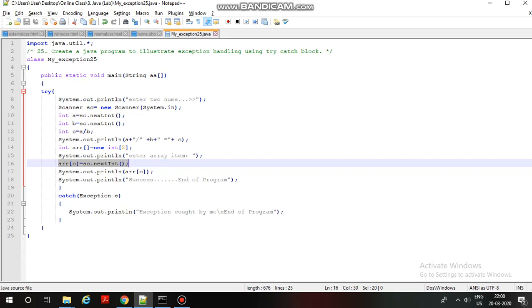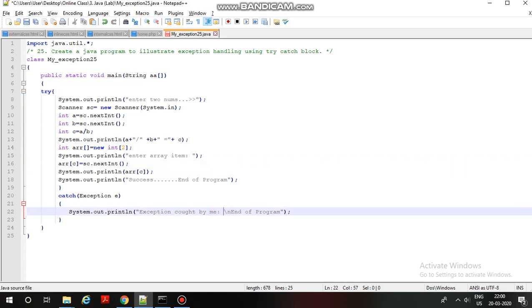Now if you put here, at here, e, which is basically used to show what kind of exception it is.